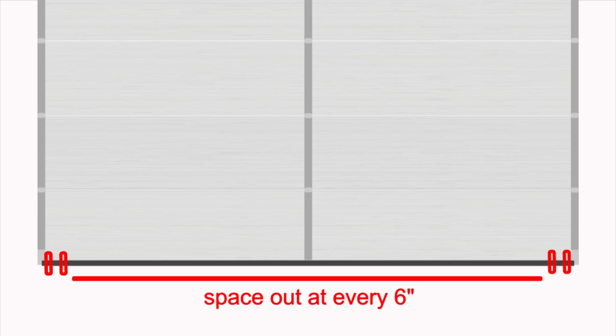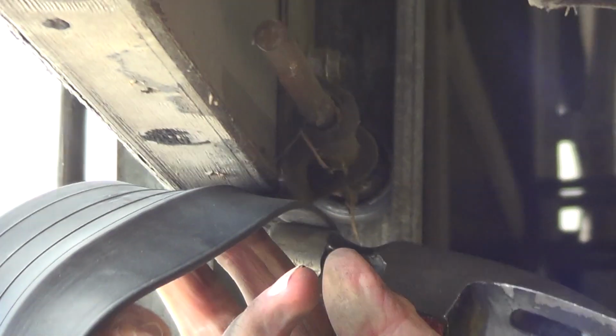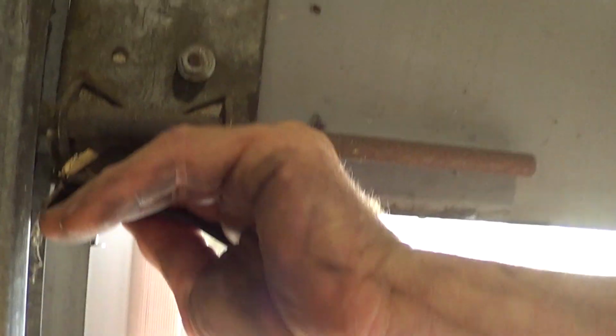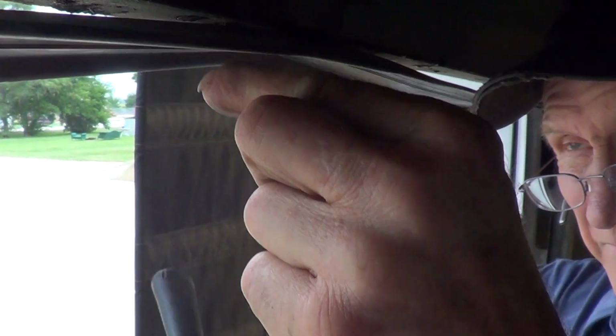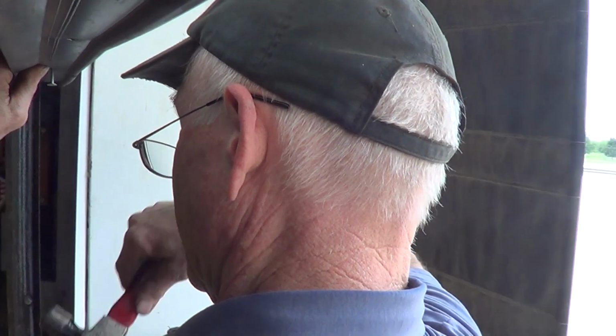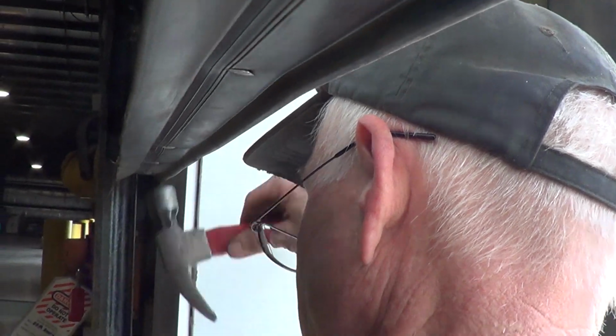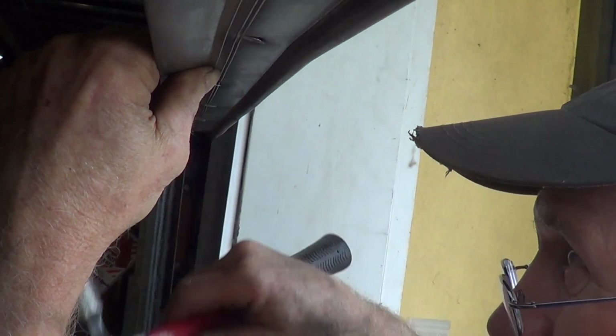The simplest way to do this is to install your first nail 2 inches away from the end, then take the seal across and nail it on the other end. Then find the middle and hammer in the nail. From there, simply space out the remaining nails roughly 6 inches apart. Make sure as you do this that the edge of the seal lines up with the edge of the door. If it sticks out too far, it can bind on the jamb and wear prematurely.